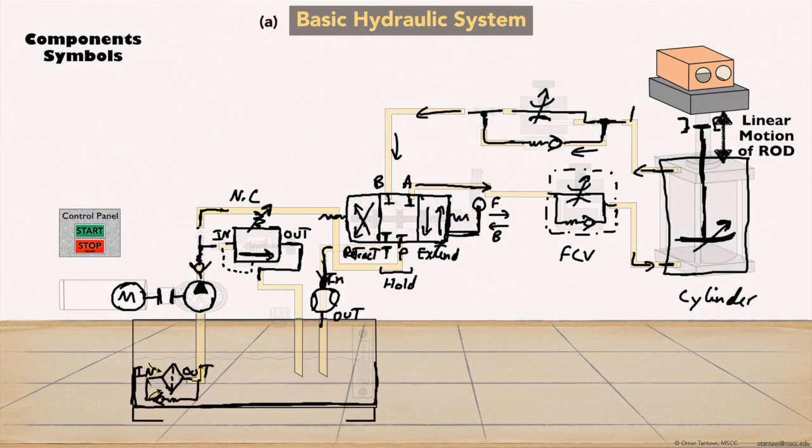The other two components we have are the gauges. So I'll add them right here on the inlet and outlet ports of the cylinder. One on the cap side. This will be gauge A, and the other one gauge B. When you do the lab, you'll see that there is a gauge already installed right here, and this is gauge S. It reads the system pressure. It's for you when you set up the relief valve pressure, you need to read how much the pressure is on the system gauge.